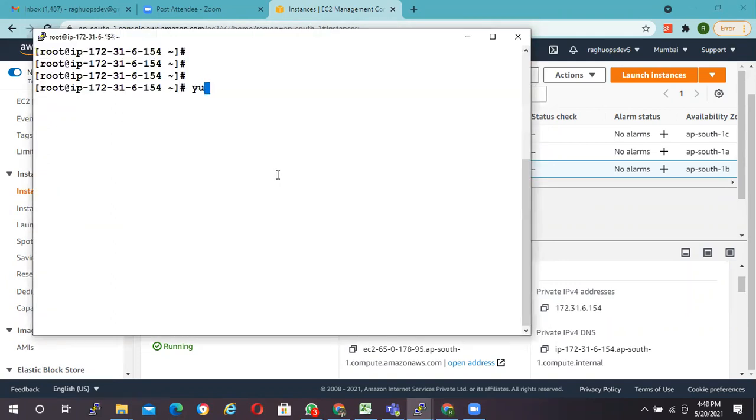First of all, let me verify whether we have Ansible or not, otherwise I will end up finding a repository. Okay, so it looks like it is not there.